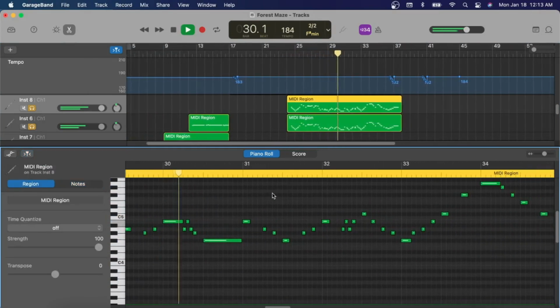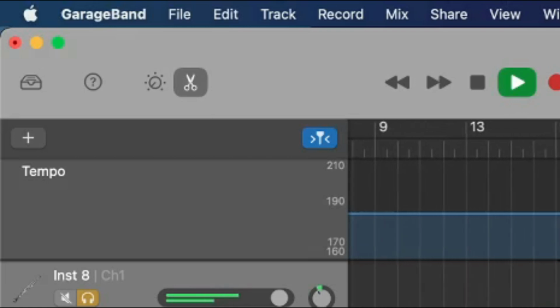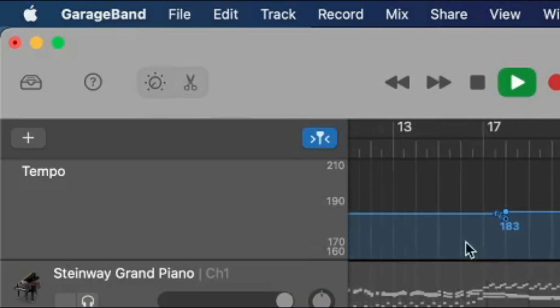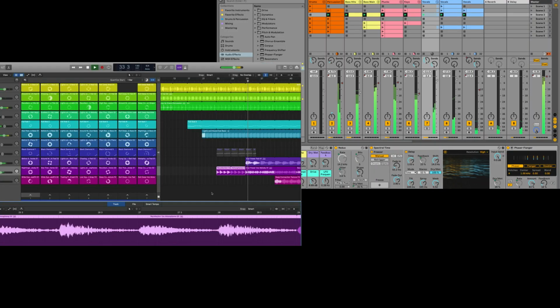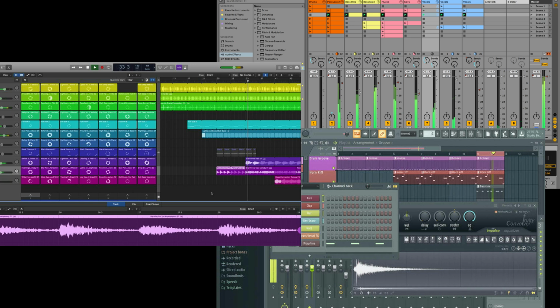There are tons of programs that can do this. I personally use GarageBand because it's free, it's easy, and that's the one I learned with, and frankly it has everything I need in it, so I never felt the need to change it. But if you're looking for fancier ones, programs like Ableton, Logic, and FL Studio work well with it, though you need to pay for those, I think.